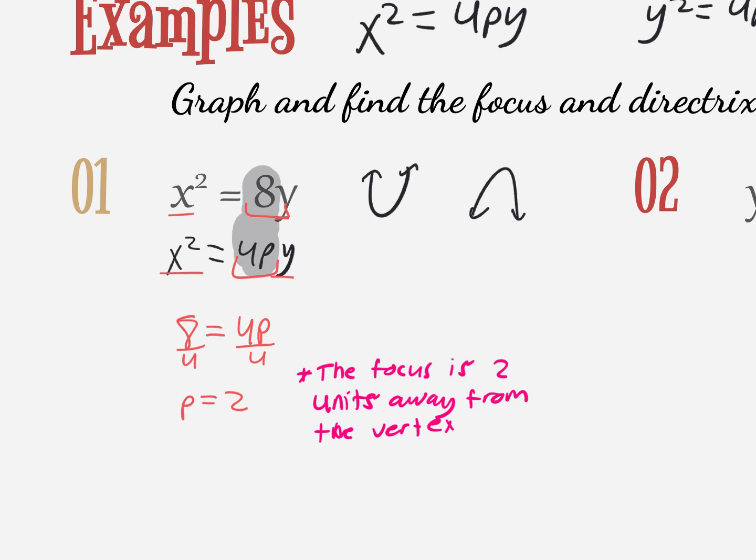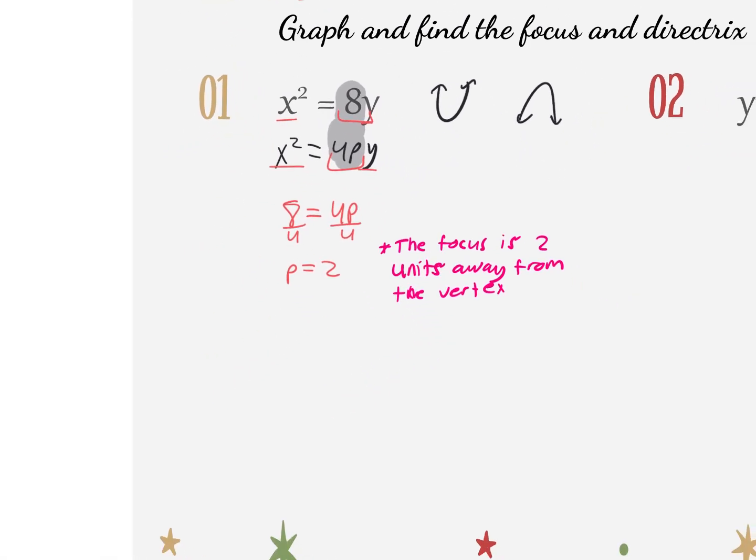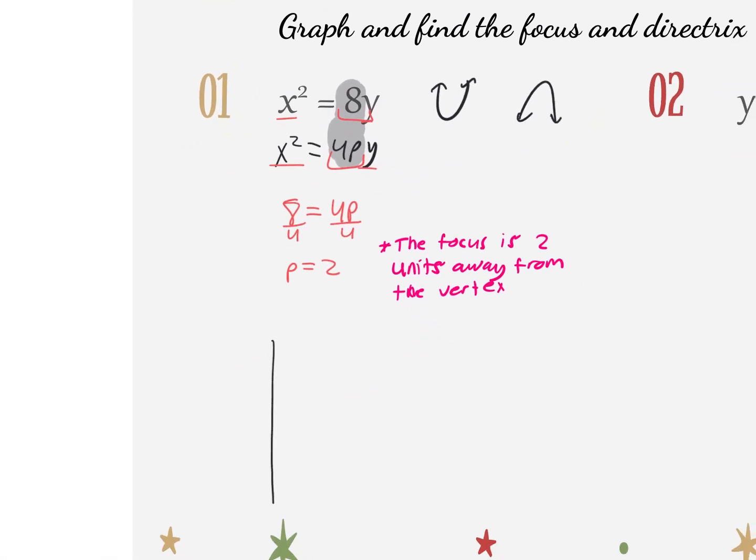Let's make a note of this on the graph. I'm going to sketch a graph really quick. There's not one provided for you, but let's just graph it. This is centered at 0, 0, so I'm going to draw the center right here. I know that it's an up-down parabola. And since our p value is positive, a positive 2, it's going to be facing up. It's not going to be down. I'm going to sketch it, and it's going to look something like that.